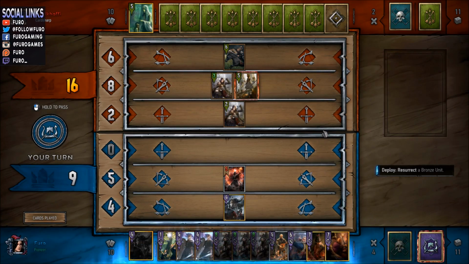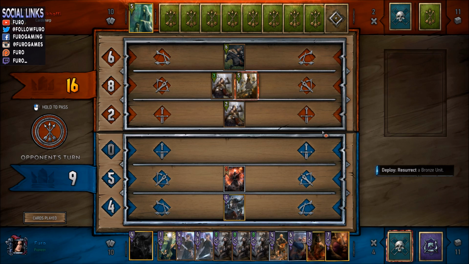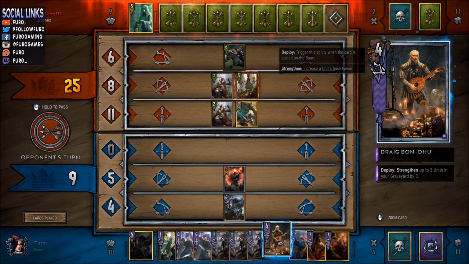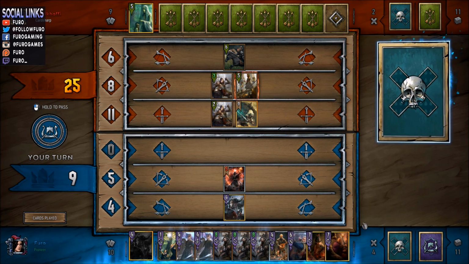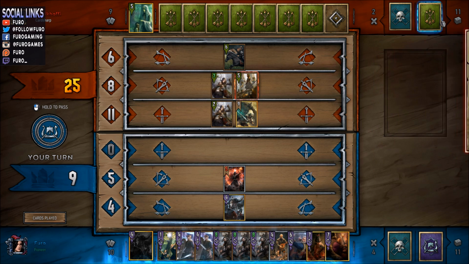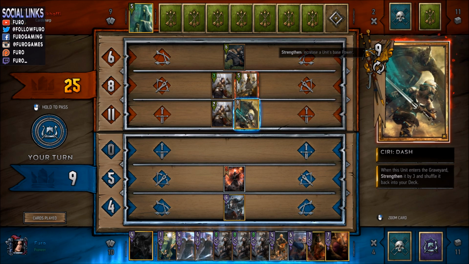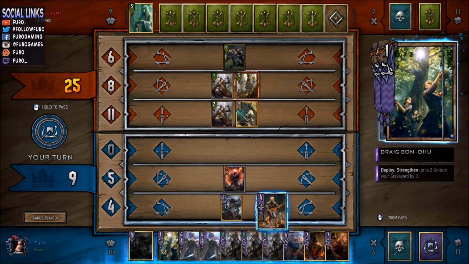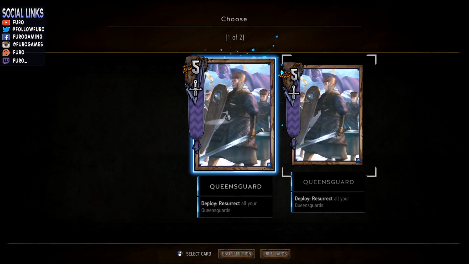So having then the Queensguard in the graveyard, which are getting buffed. On the other hand, we're also buffing the pirates. And we can then use the DRAIG Bondu to buff the Queensguard in our graveyard. He's running CERYS, which is coming back later, so whenever this one enters the graveyard, it's getting shuffled back into the deck, and it's getting +3 strength, so it's just getting bigger and bigger over time. Going now for the DRAIG Bondu. And we will buff the double Queensguards here.